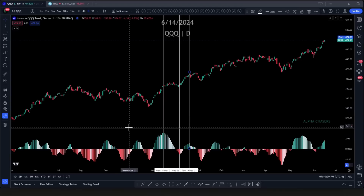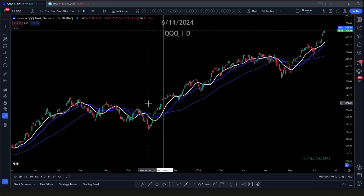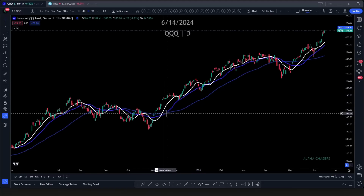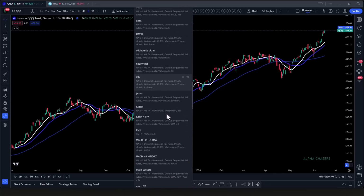So if you have long-term indicators like this, for example, let's just say you're like, I don't like any of your malarkey, I just use moving averages. Do people still say malarkey? So, and you're like, I'm just going to use my moving averages. Okay, that's fine. You have a long-term indicator, a 12, a 22, a 55, which is what I use. You should use what you're comfortable with. But what this is going to tell us really clearly, right, is that we have a trend.